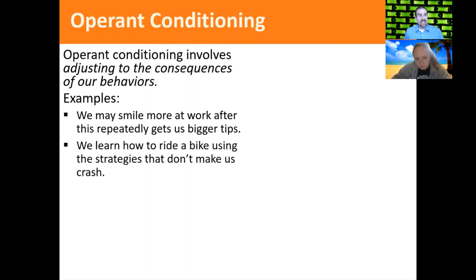Okay? We see this too in terms of learning how to ride a bike using strategies that don't make us crash. You might think about this in a weird way, but the objective of the bike is to not crash. To the extent that you learn how to get on the bike the right way, how to push yourself off to get going, and you figure out strategies that make you successful with that, those are the ones you're going to continue doing.